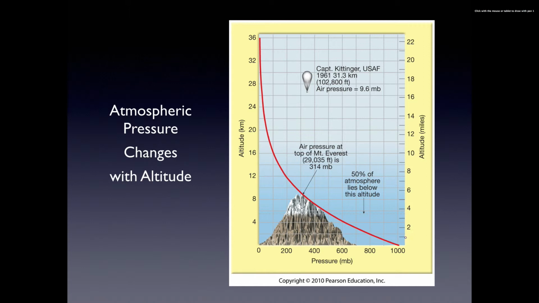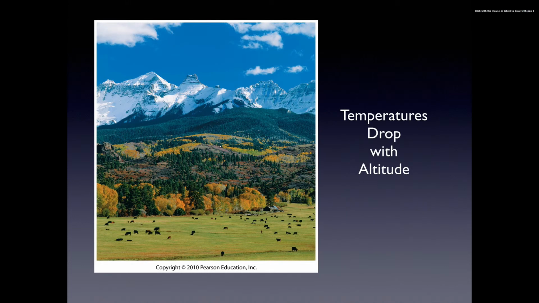So where are we here in Utah? We're a little bit less than a mile high, and we have an atmosphere that's slightly larger than 800 millibars. If you go up to the top of Everest, you get down to 300 millibars. If you go up to where the high altitude balloons go, you're down to 9.6 millibars, which incidentally is about the same atmospheric pressure as the surface of Mars. So you have to go up to 100,000 feet to get to about the pressure that you'd see at the surface of Mars.